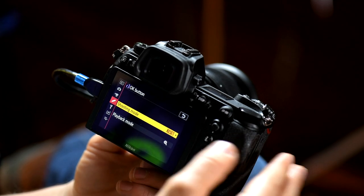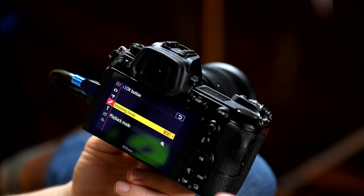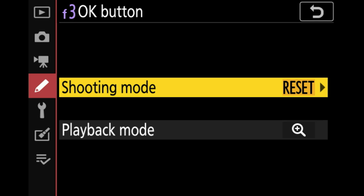Okay button, it starts off, shooting mode is on reset. So what that means is when you hit the okay button while you're looking through the viewfinder, it will put your focusing points back in the middle, especially if you can't find them. But you should be able to find them because they light up red.